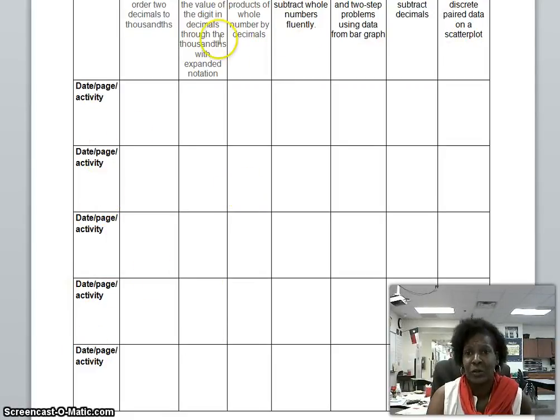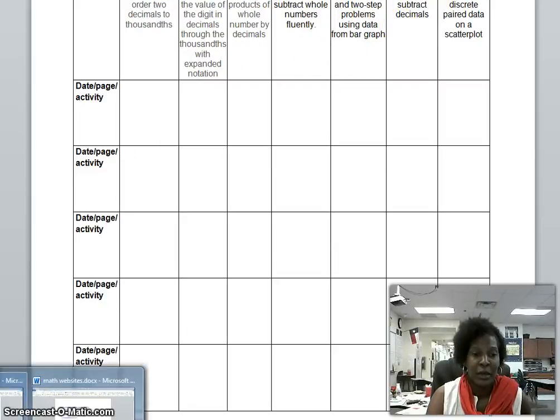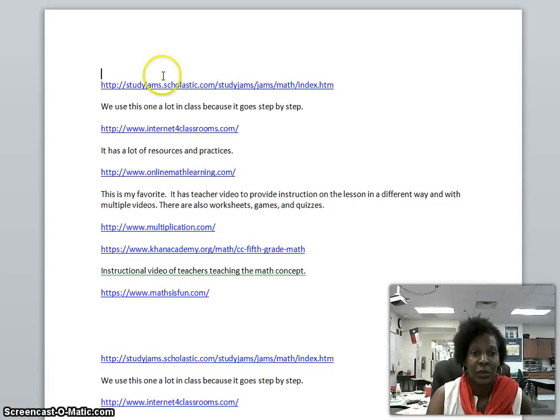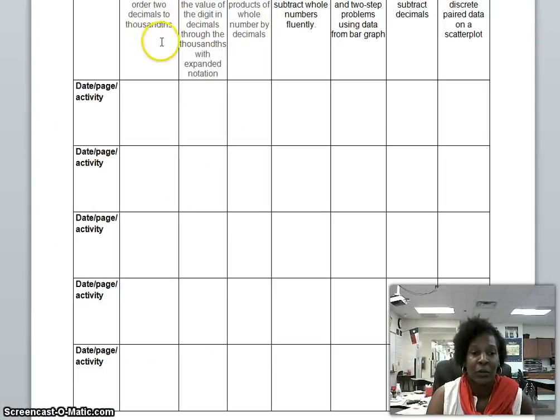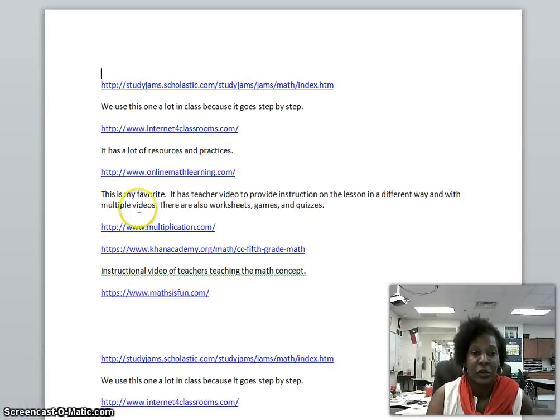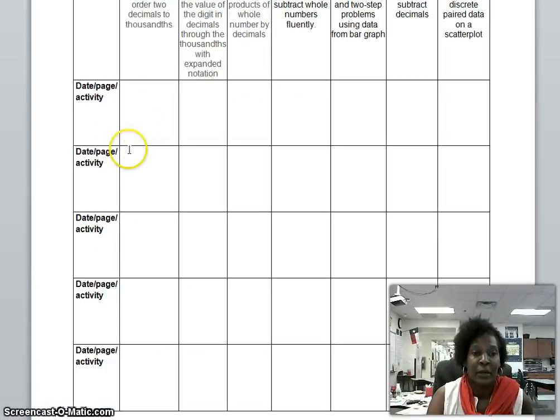When they get to this, how do they know where to find the resources where they can practice other than my teacher table? So I do have them work at my teacher table, but they're able to go on any of these websites, and they have their own copy of this, and there's 5 copies on my board. They can go on any of these sites and type in what it is they need to work with, like ordering decimals. And then they write down if they decide to go on online math learning, that's what they would write here in the spot and what day.